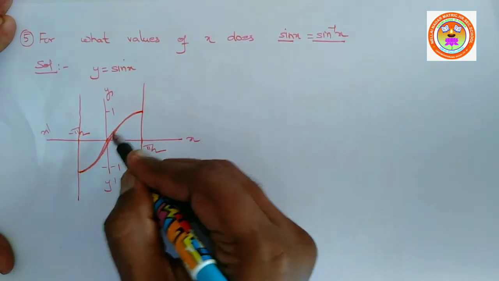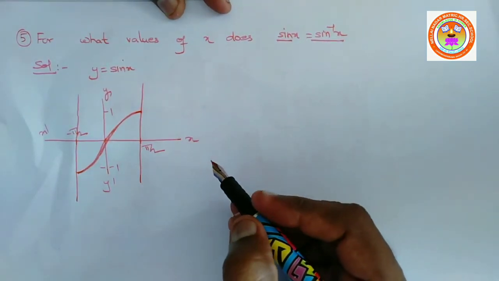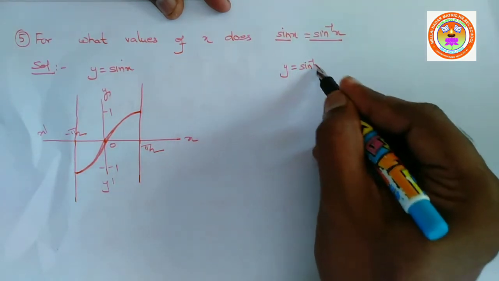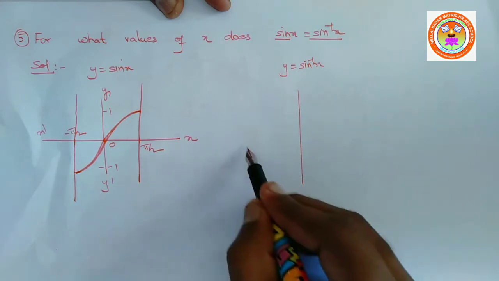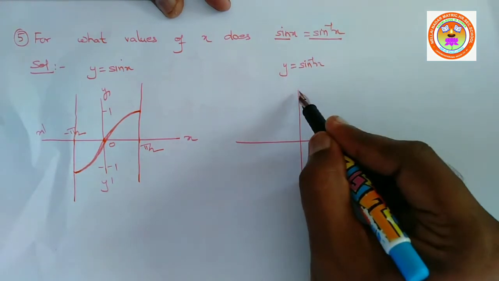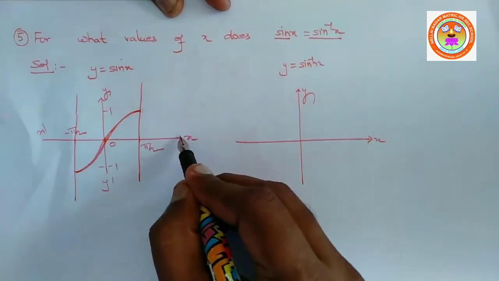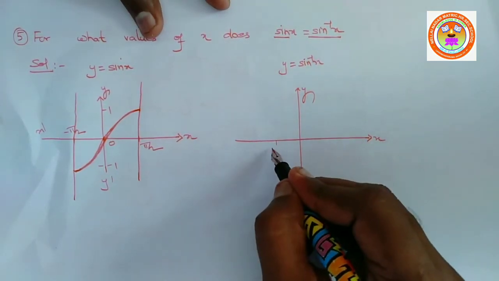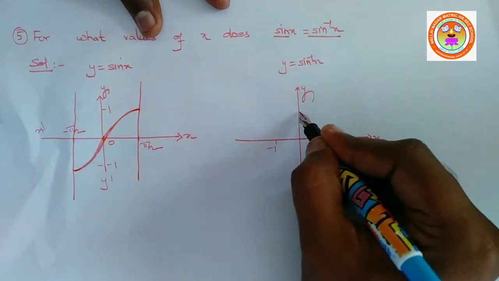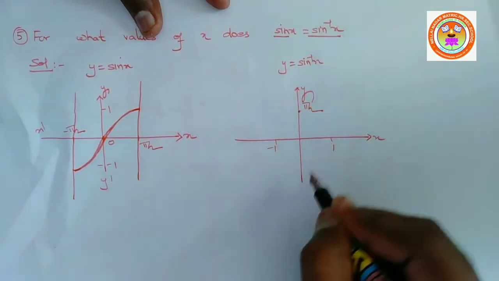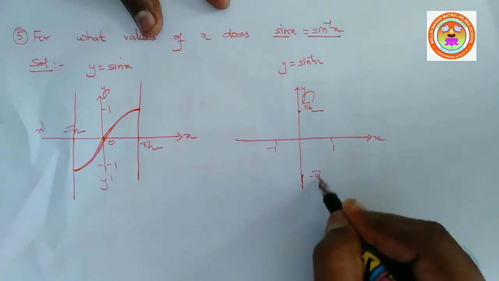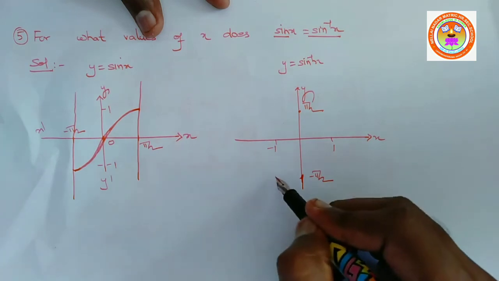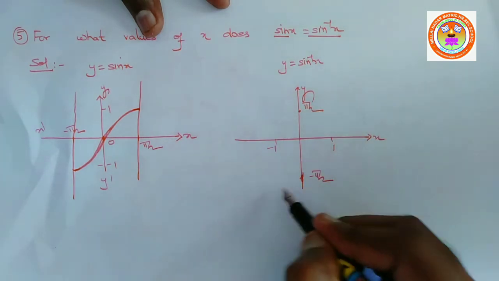This is the diagram for y is equal to sin x. This is the origin O. Next, y is equal to sin inverse of x. The diagram will be, this will be x, this will be y. I will put arrows, x and y. The points will be, this will be minus 1, this will be plus 1. This will be the point pi by 2, this will be the point minus pi by 2. Okay, the diagram differs like this. We will choose up to here only.